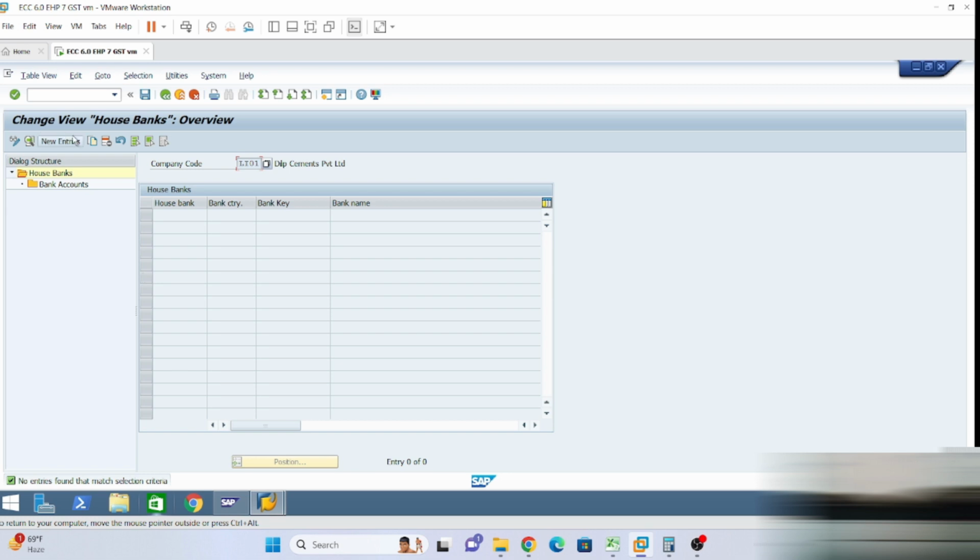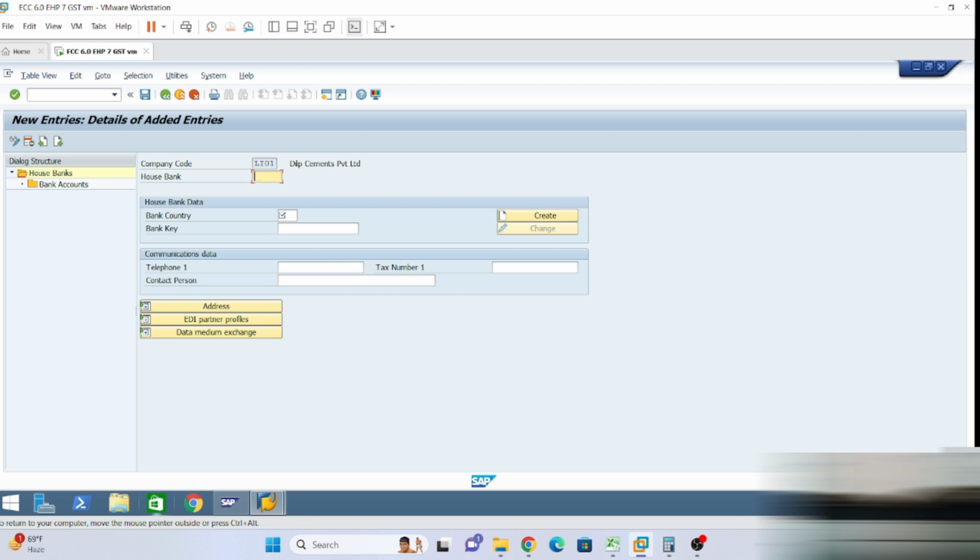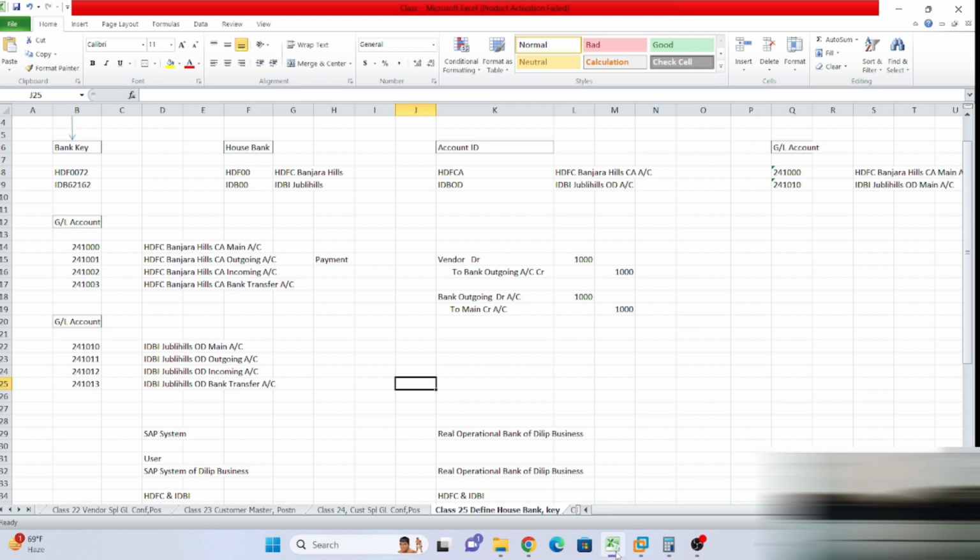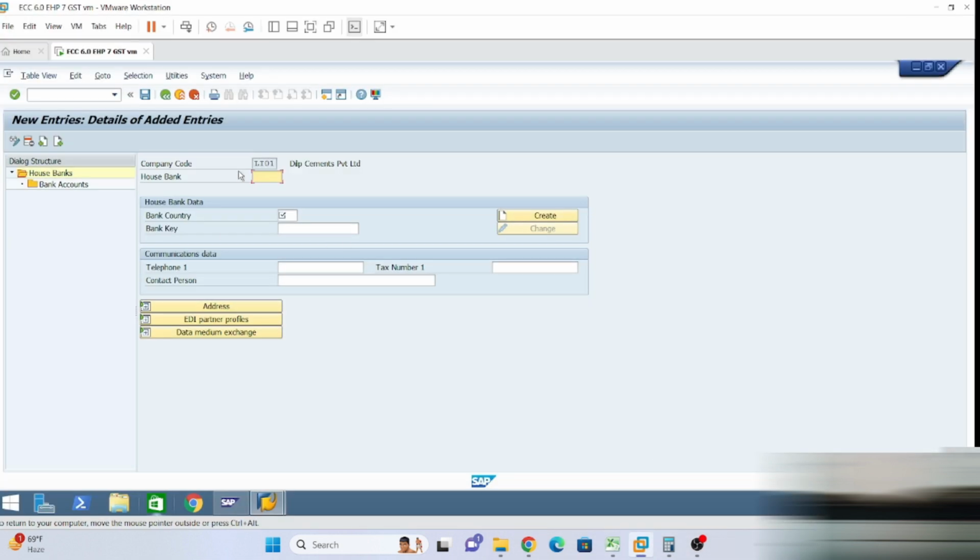After coming here, click on new entries. In our Excel we have decided to keep the house bank code as SDF00, so I will keep this code as SDF00. Bank country is IN because it is based in Hyderabad, India.